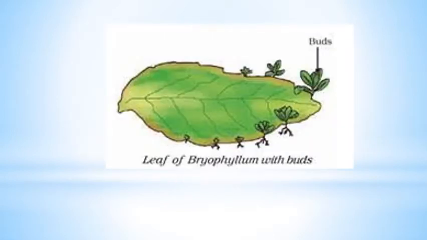So here it is more clear. These are the notches of your leaf margin, 1, 2, 3. These are the adventitious buds, and they are coming out as plantlets, and when this leaf falls on a suitable substratum under favorable conditions, each plantlet will develop into a new plant. So this is how reproduction takes place by the leaves. The example is bryophyllum.